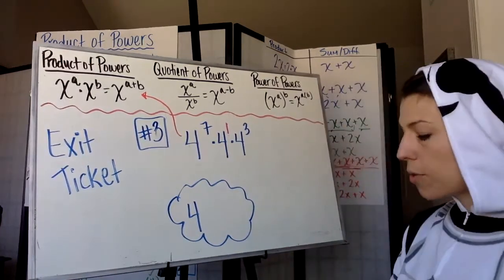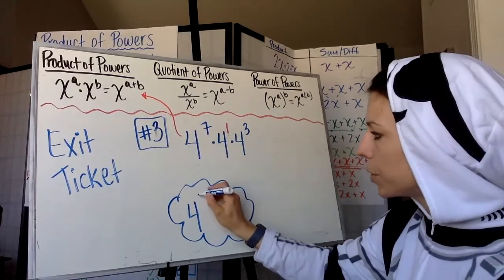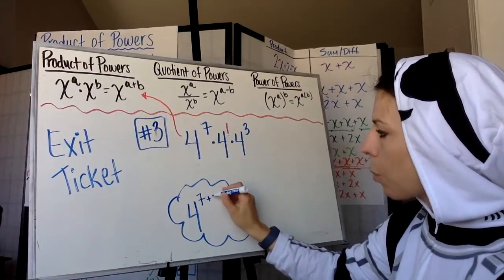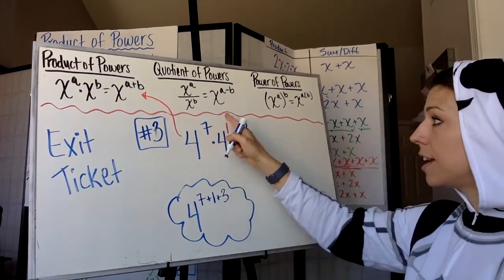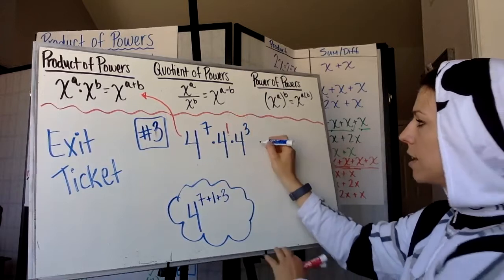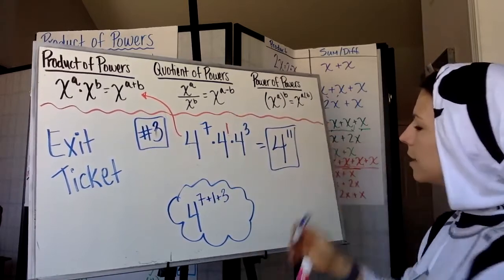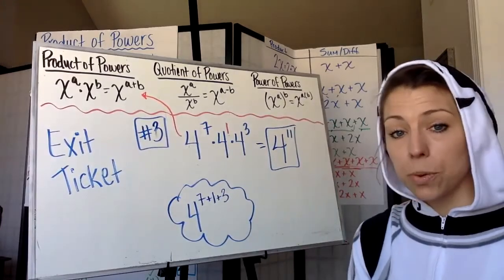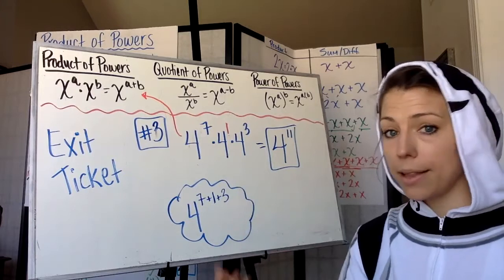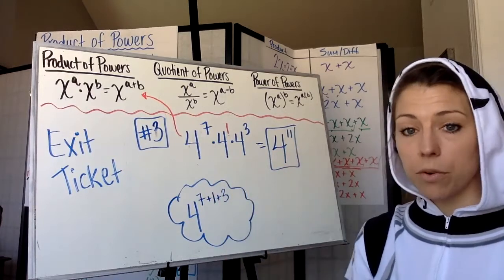Okay, so in my head, the math that I'm doing is I'm just going to add them all up. I've got 7 4s plus 1 more 4 in the middle plus the 3 on the end. So I've got 7, 8, 9, 10, 11. My grand total is 4 to the 11th power. And that's our single power. And again, because it has a base that's an actual number, you could totally grab a calculator and check this. 4 to the 7th times 4 times 4 to the 3rd, and then check 4 to the 11th and see if that's correct.